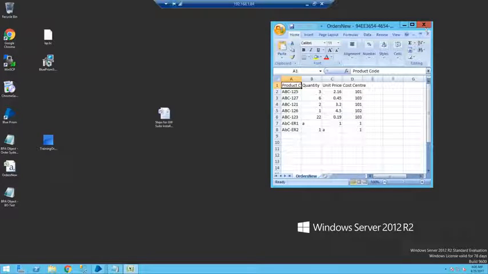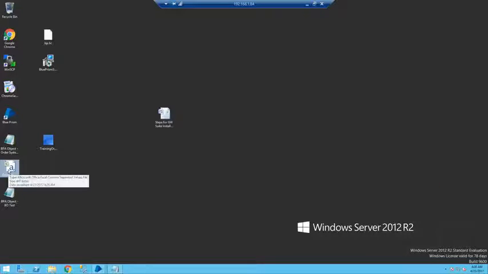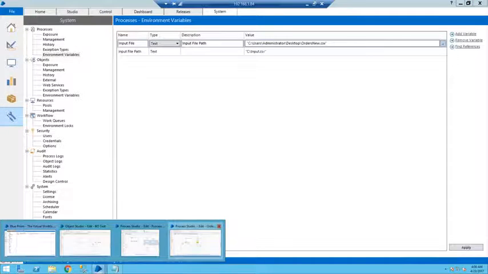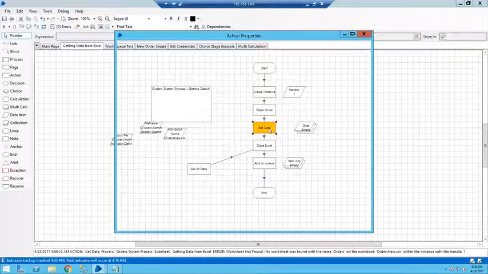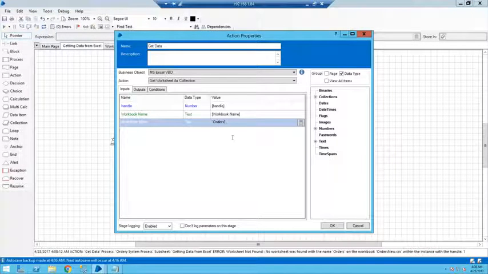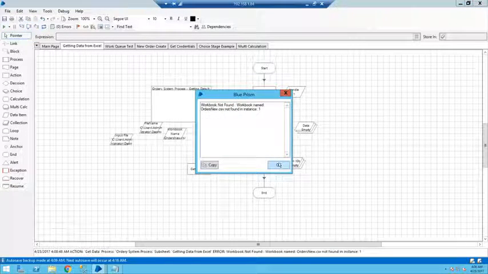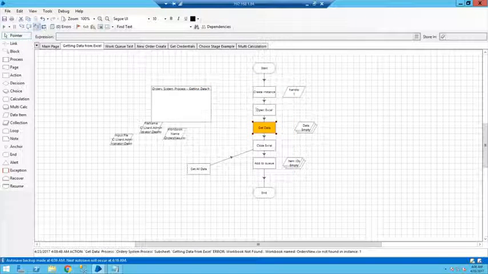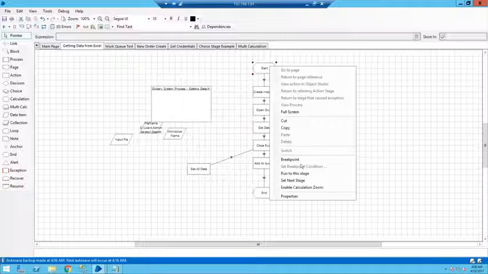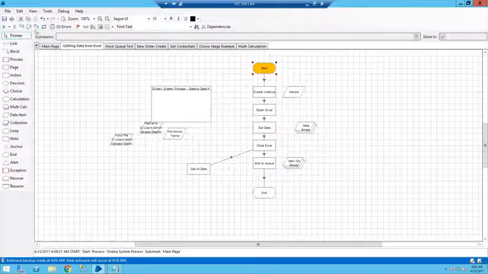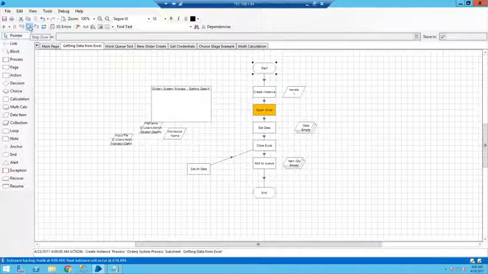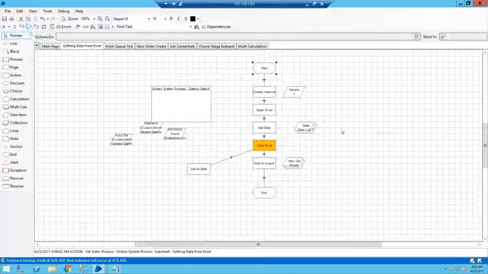So I have to provide this name as the worksheet name here. Again, we need to start from the beginning. Create an instance, open it, get data.